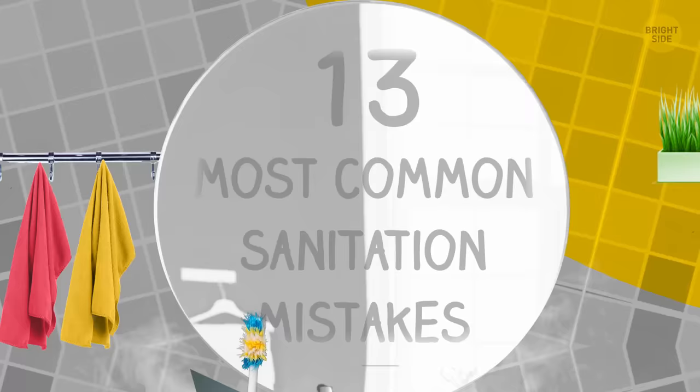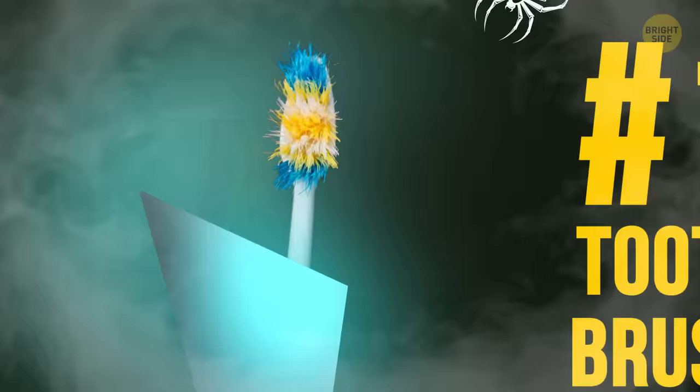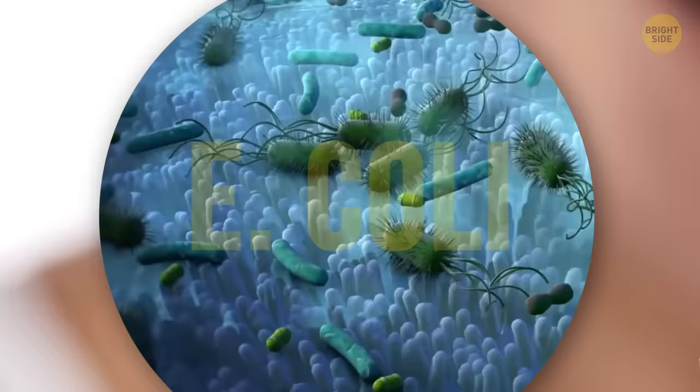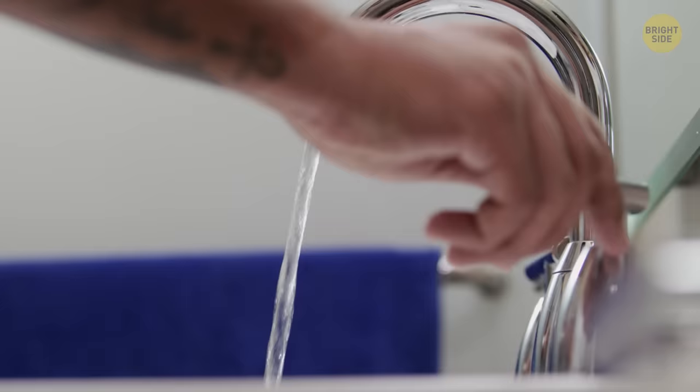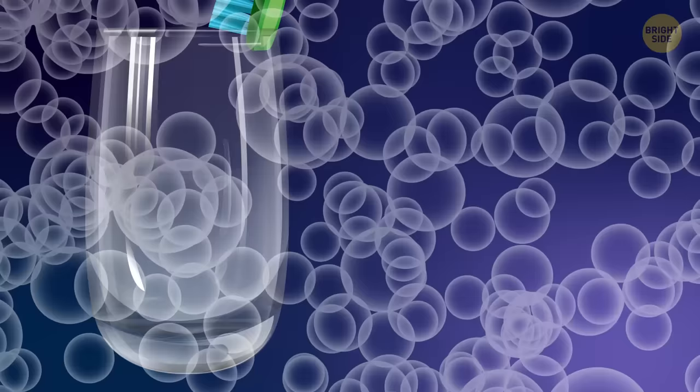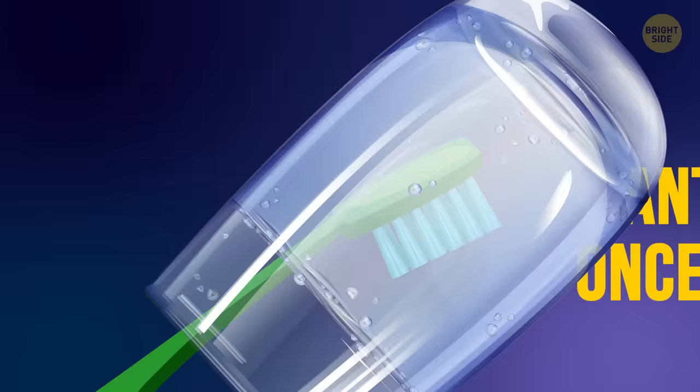Number 1: Are you paying attention to your toothbrush? It's getting lonely. Well, not really. Your toothbrush is home to more than 10 million bacteria, including E. coli. This nasty germ can cause diarrhea and vomiting. That's why it's so important to rinse your toothbrush thoroughly after each use and buy a new one every 3 months. You can also soak it in an antiseptic once a week to disinfect it.